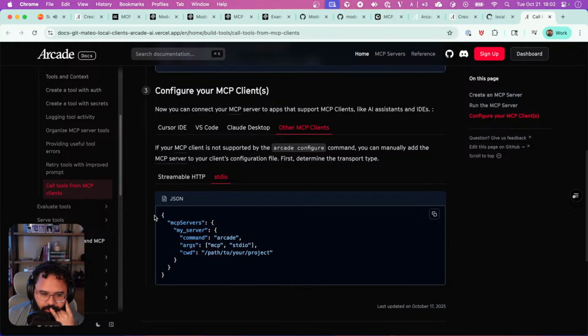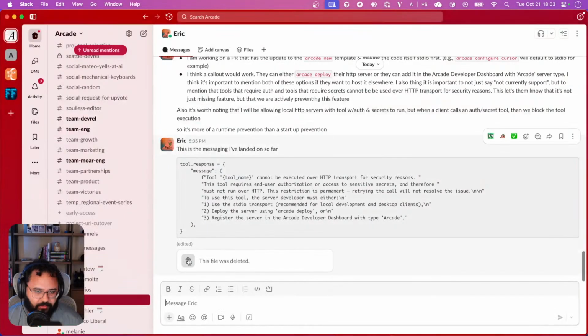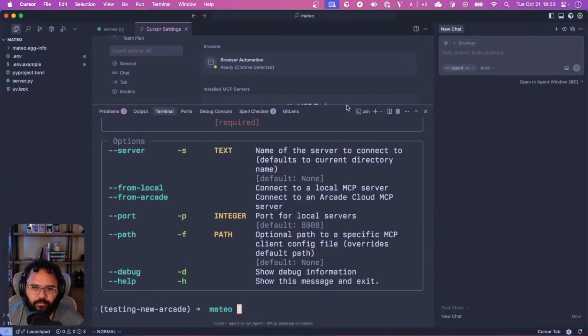Arcade MCP, yeah, not quite. But the thing is, so what happens is that I think this will run a new. Let's test it.